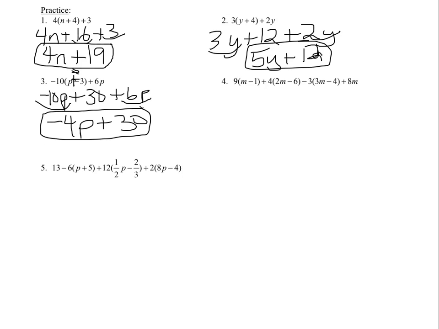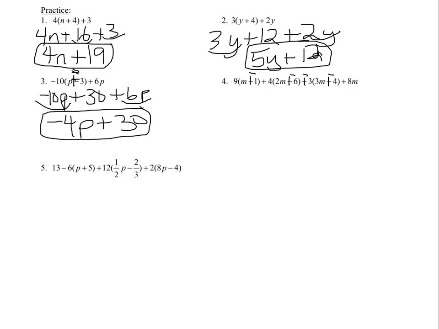Alright, here's another long one with some subtractions involved, so I'm going to change those right off. So we are going to make this plus a negative 1 plus a negative 6 plus a negative 3 and plus a negative 4. If you wanted to rewrite it completely down below, you could. Just saving us a little bit of time here.